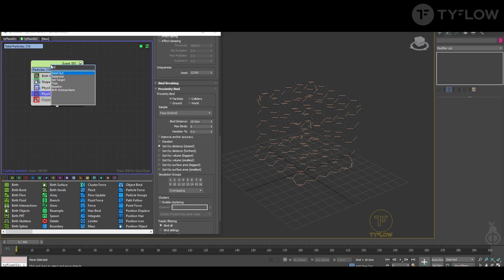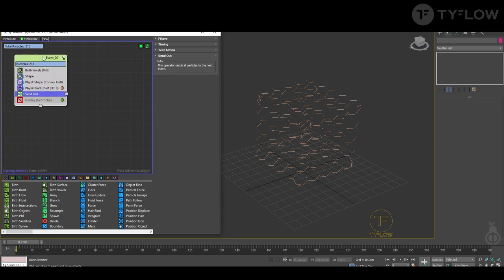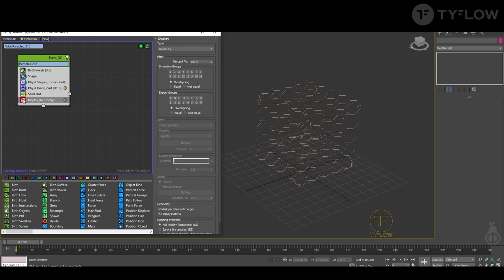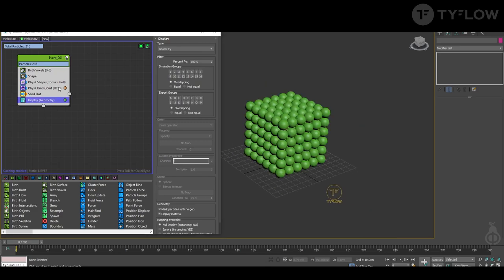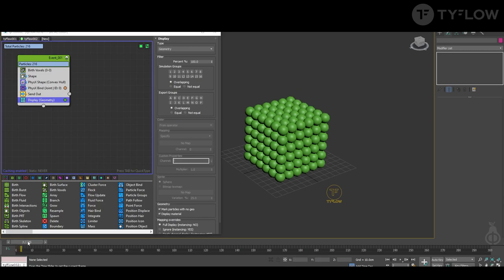And next, we're going to put a send out to exactly the next frame, so it's clean and easy to change things. In timing, you click in frame, and in the frame number one. So in frame number zero, we can set up everything, instead of calculating every time that you make any change, even in frame zero, okay? So that's how we do it for now. Now we turn on geometry again so you can see things. And don't forget, just in case, to turn off show bindings. Not harmful, but we don't really need it.